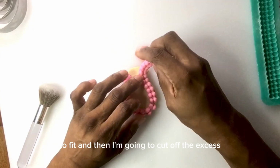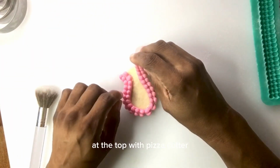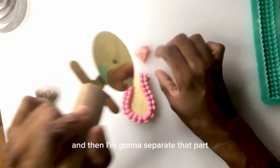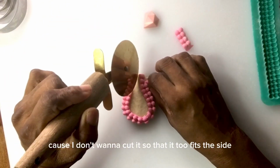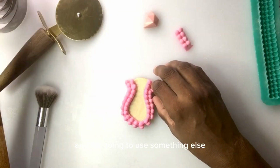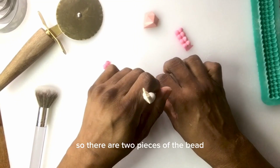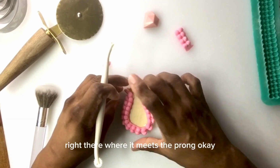Fit, and then I'm going to cut off the excess at the top with the pizza cutter, and then I'm going to separate that part. Let me move that out of the way because I don't want to cut it, so that it too fits the side. And I'm going to use something else to cut that excess off, so there are 2 pieces of the bead that need to be cut off right there where it meets the prong.